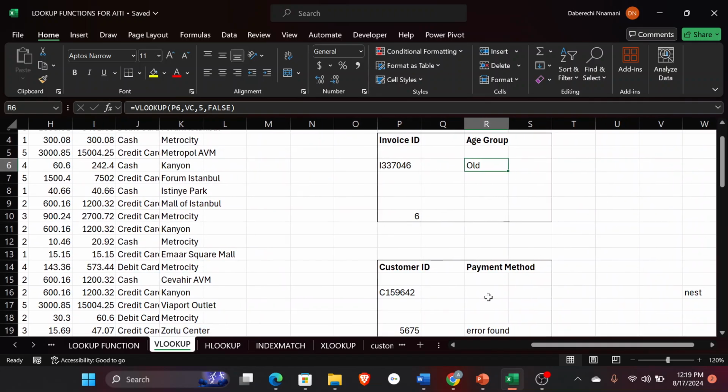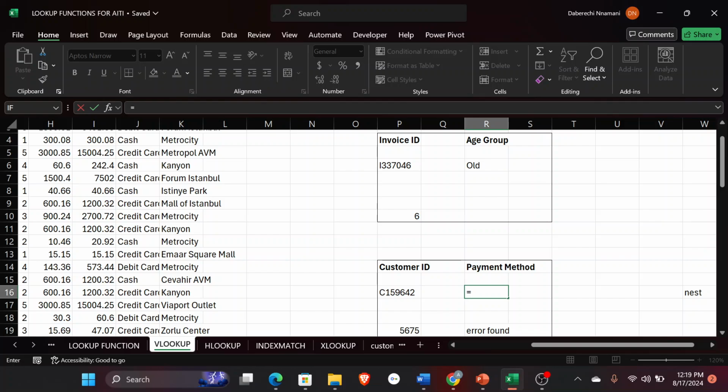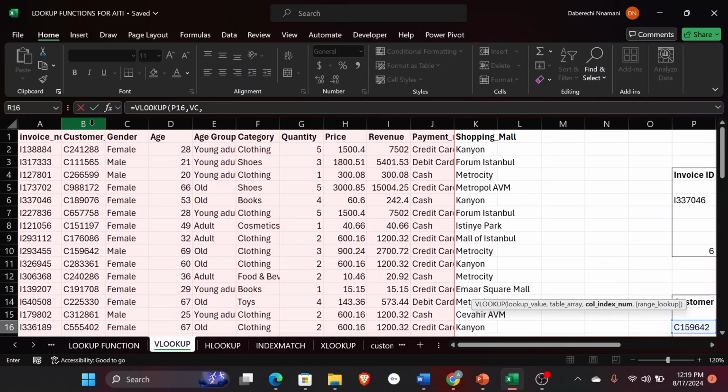So here we are going to say equals VLOOKUP. The lookup value is this. The table array is VC. And now the column index number, let's count. 1, 2, 3, 4, 5, 6, 7, 8, 9, 10.